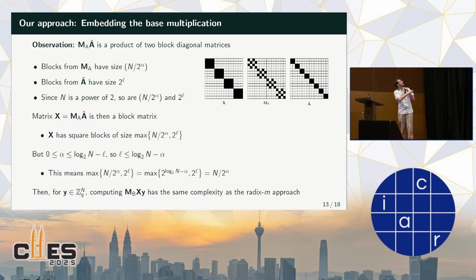This product between MA and the base move matrix is a product of two diagonal matrices that are very structured. And if you say that X is equal to this product here, when you do the actual product between these two matrices, you get this shape here. And this shape ends up being exactly the shape of the first part of the two-part inverse entity used by Guimarães and others. So you don't get any increase in complexity when you multiply by X. We call that the embedding of the base move into the matrix X.